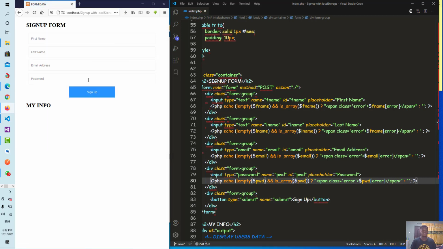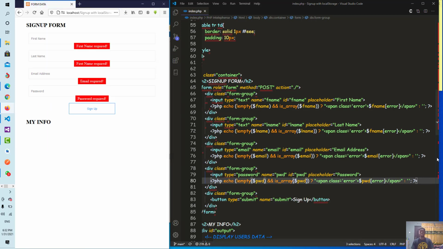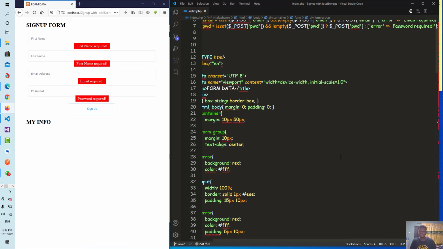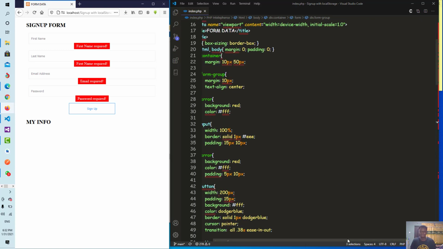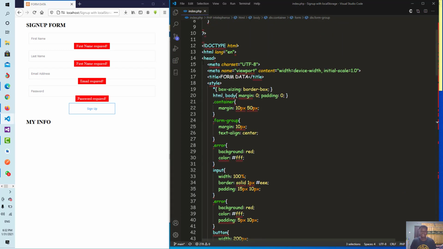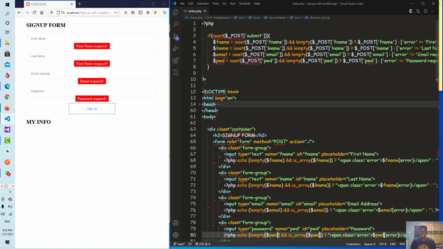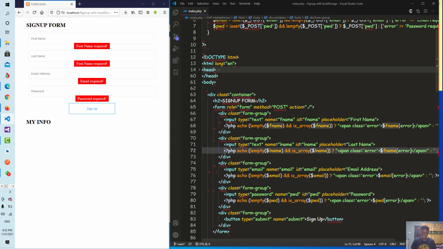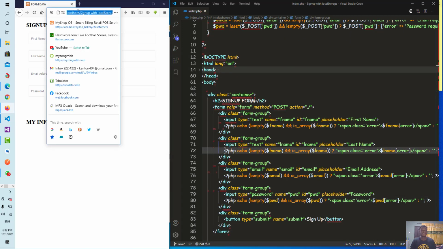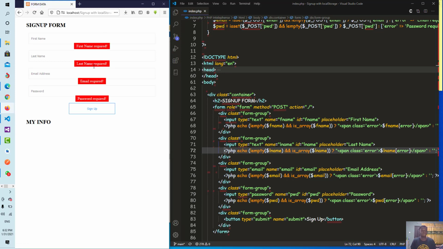All right, so if I should just sign up, okay, now you see that I think the message for the last name, that is the exception message, is wrong here. This is supposed to be, okay, last name is required, L name. So this should be L name here. Okay, fine. So when we go ahead and sign up, we see we have the validation flag shown to the user.